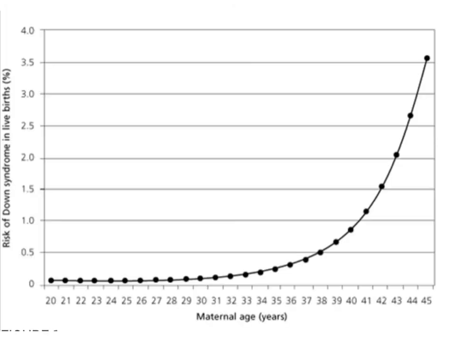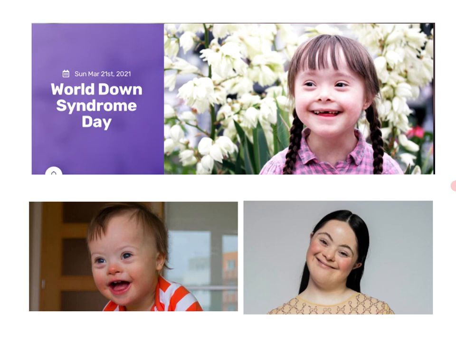Some information. Okay, so the graph shows us we've got the age of the mother at the bottom here, that the risk of Down syndrome stays pretty low, but around 35 years, it starts to increase rapidly, the risk of having a child with Down syndrome. And we'll see later on that there are tests that those women can have to see whether they're carrying a child that might have Down syndrome.